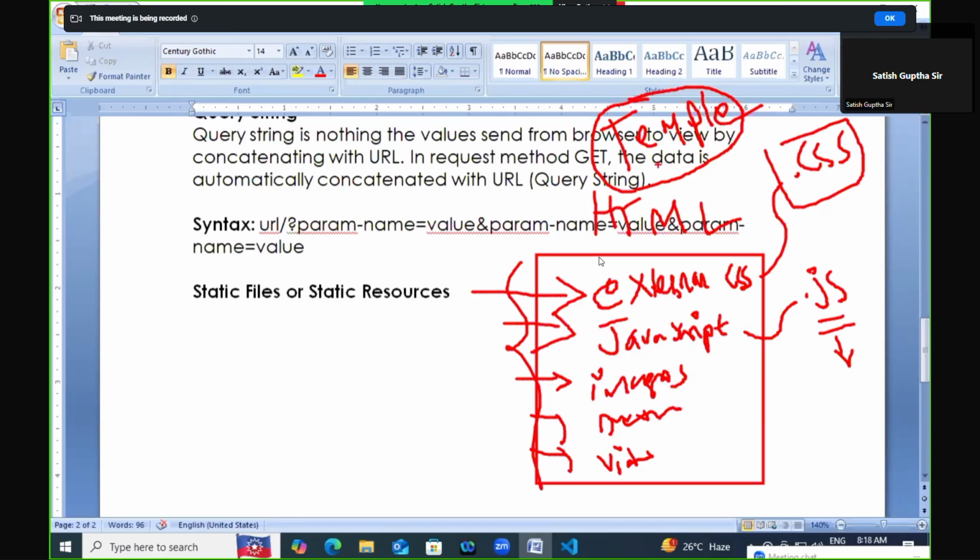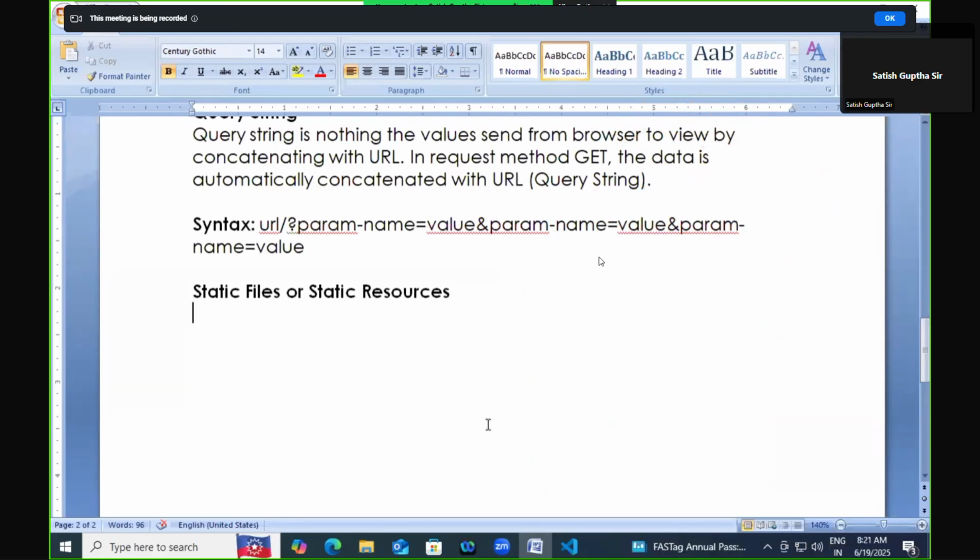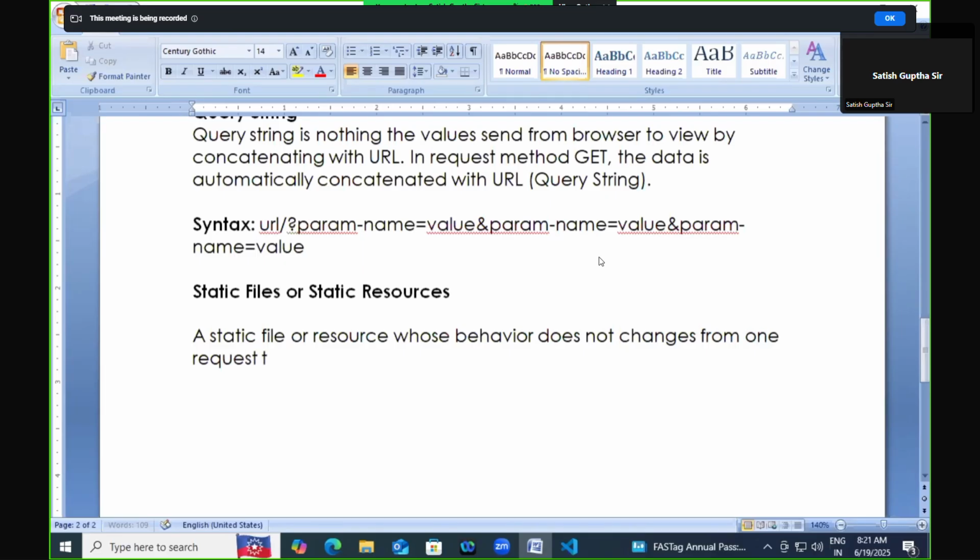So what is a static file? A static file or resource is one whose behavior doesn't change from one request to another request.